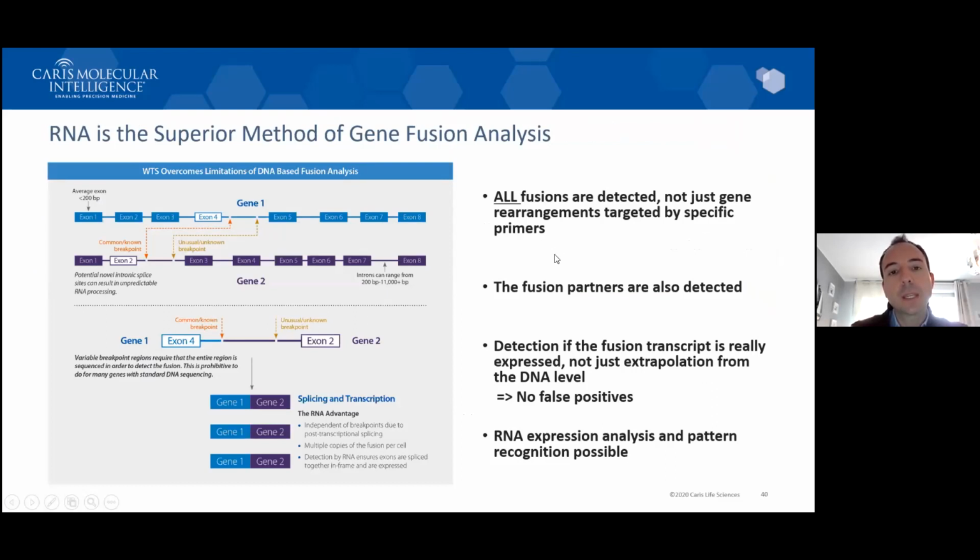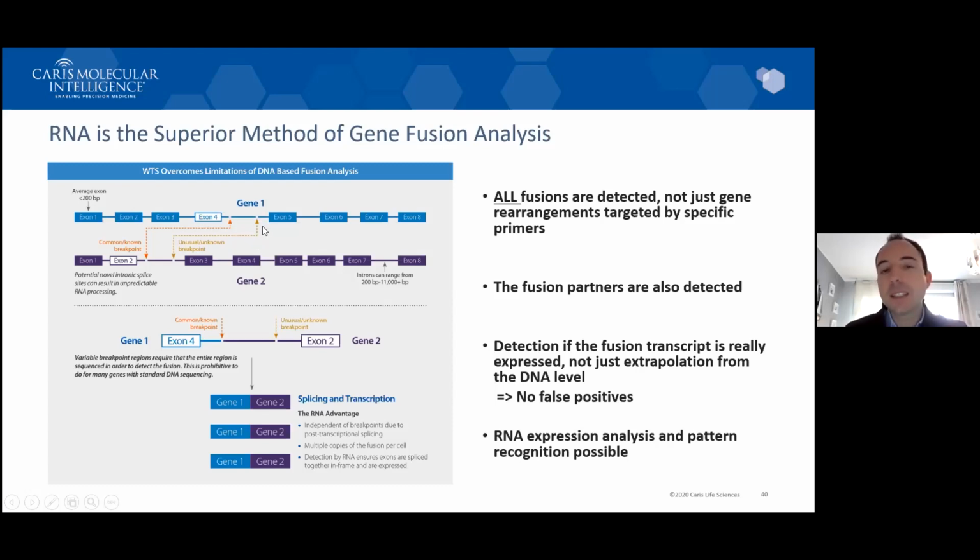So if you have a cancer patient in front of you, what we are talking about here is, of course, fusion analysis, so gene fusion analysis. You can analyze this on the DNA level only and not do RNA analysis. But the problem is, if you're doing so, you are dependent on primers. And these primers would then only specifically target the gene fusions, the gene rearrangements, which you know of course. But everything you don't know, you cannot find if you don't have the primers.